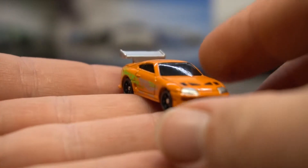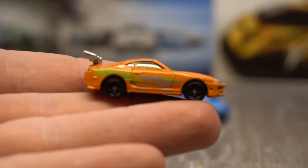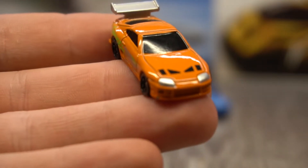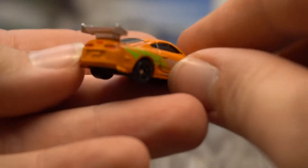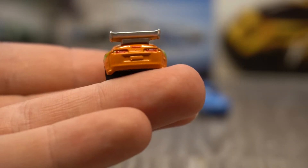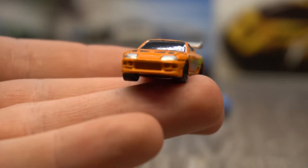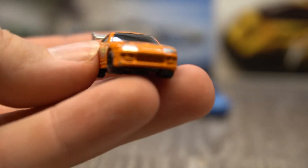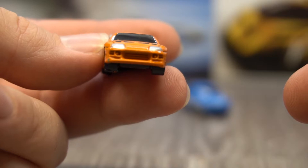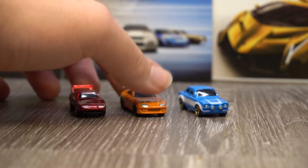Next up, Brian's Toyota Supra. It has the proper decal on the side, which is just amazing — just so small. All the proper details on the side, front light details and the hood vents there. Awesome rear wing on the back, and it even has full rear light details as well. That is amazing. Little license plate in the die-cast as well. And even the front bumper — look at the amount of detail in that front bumper. I'm trying to go closer but look at that level of detail. Looks like it has the same wheels but in black — I think they all have the same wheels, but I won't complain.